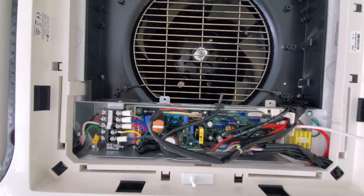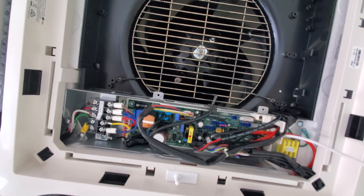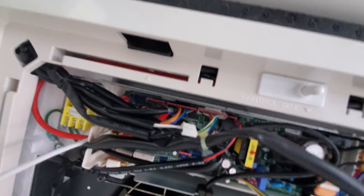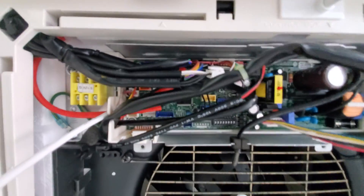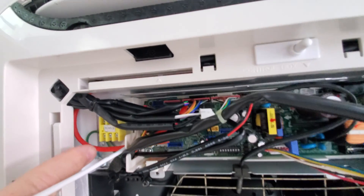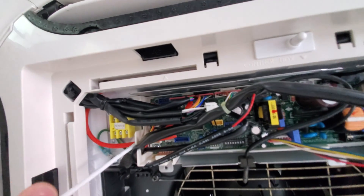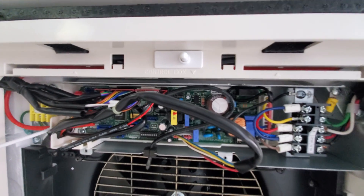In cooling season it often seemed like it kept running when it shouldn't, and in heating season it seemed like it was turning off before reaching the set point. Things started to make a lot more sense once we attached this wired controller, which plugs into the PCB up here. The directions tell you to wire it into the yellow terminal block, but we took the tail they attach and used it down at the wired remote itself, then just plugged it straight into the unit with an extension cable.